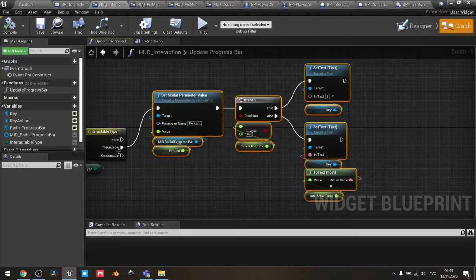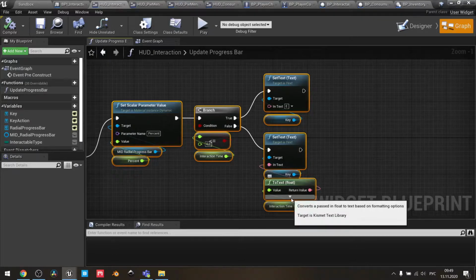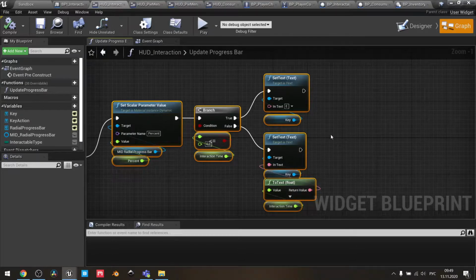So when we are interacting with the object, we need to start filling our percentage rate, and if we stop interacting or our interaction time is less or equals 0, we need to change from the interaction time element to our key type text.